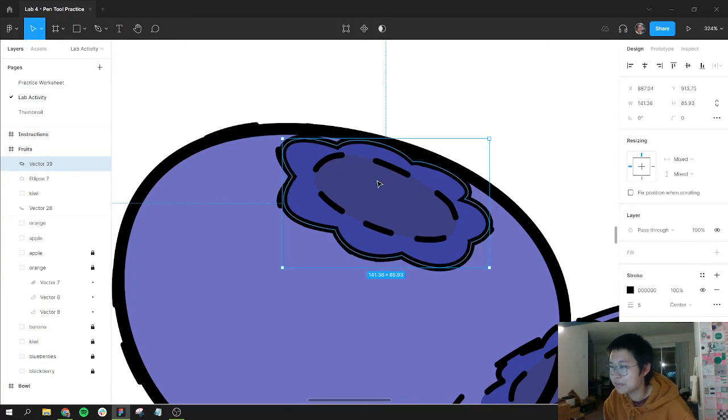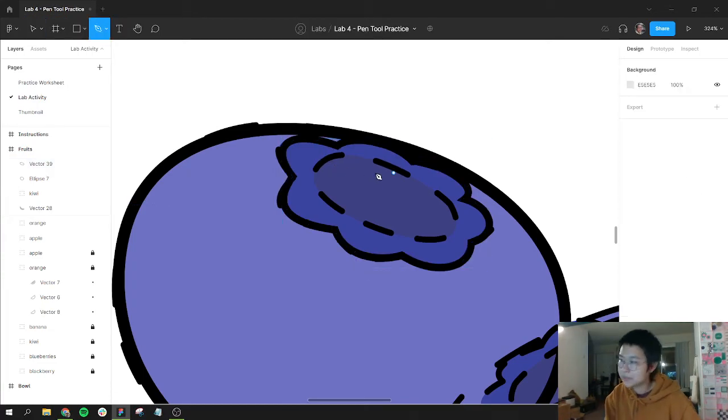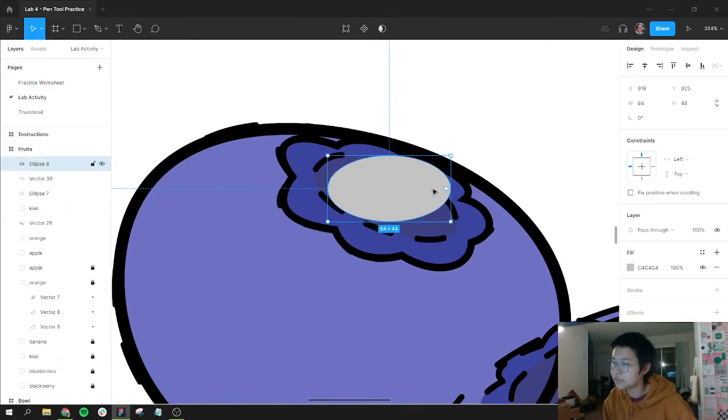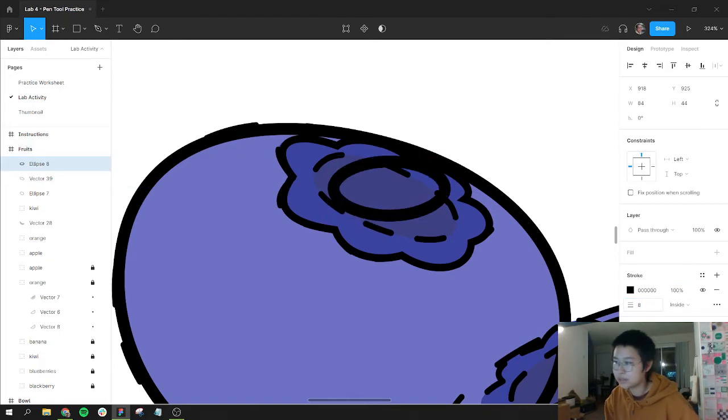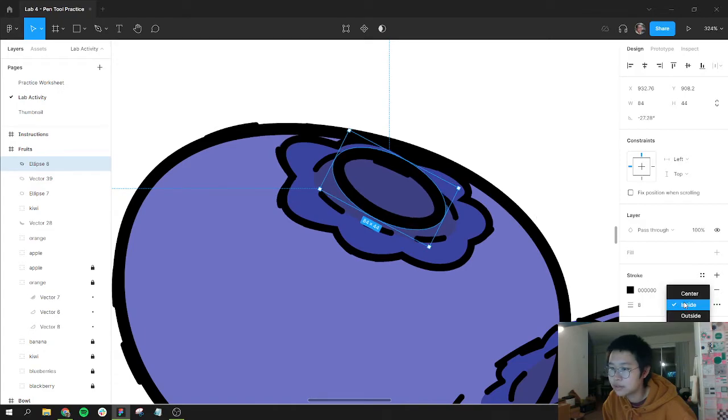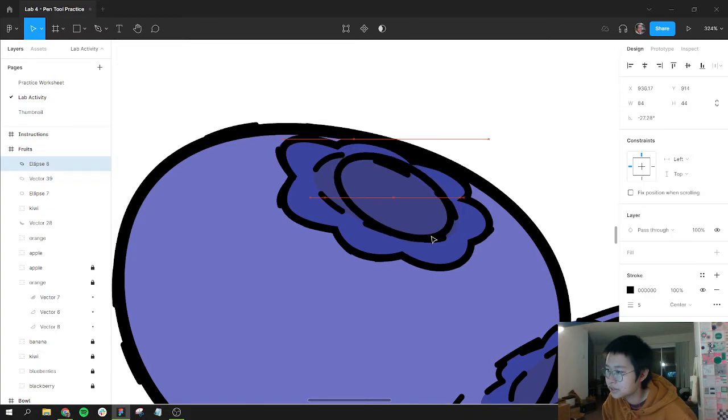Awesome. That's basically that. And then let's make an oval again for the center. Go to black, go to 8, and turn. Make you center. Let's actually make this 5, a little thinner so we can see all the details.